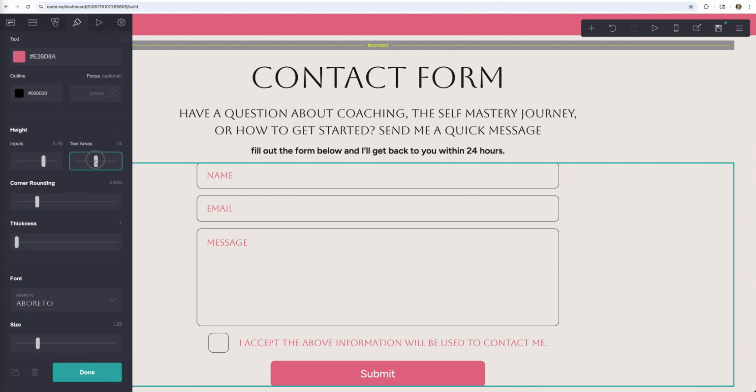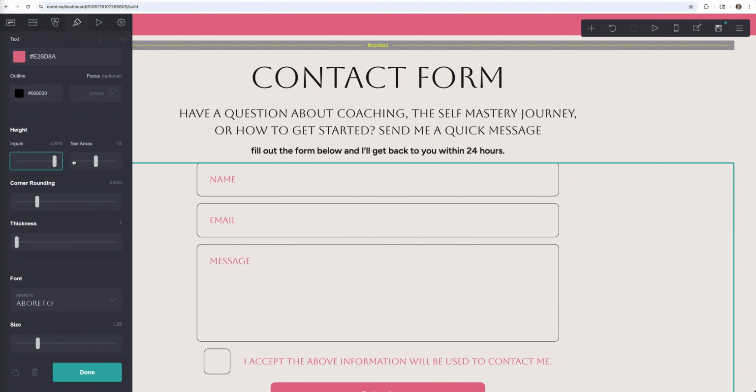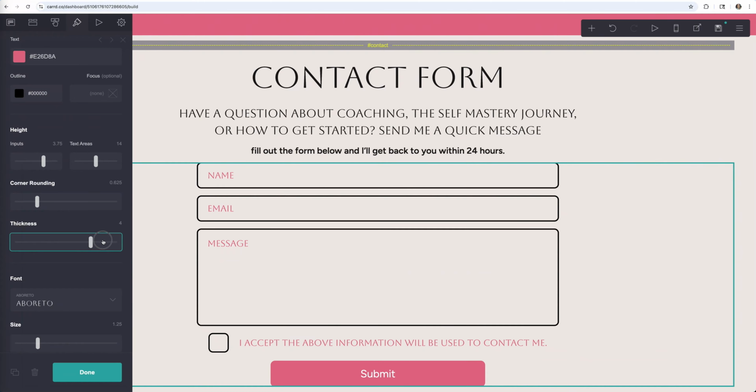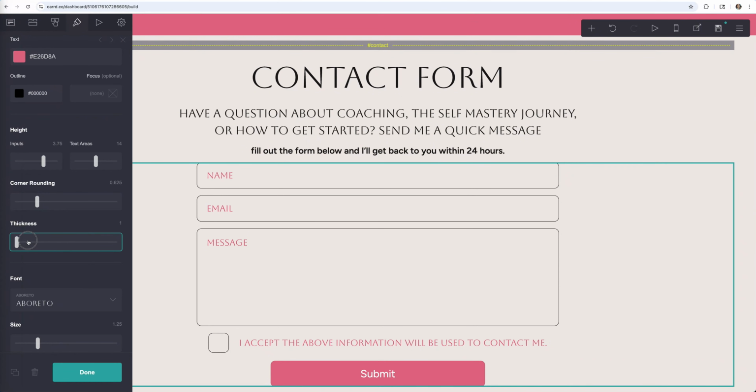I'll make it just a little bit because it actually looks like a message. And for the inputs, you can do the same thing. I'm going to just have that like that. Thickness of the lines or the outline, you can make it thicker if you want. I'll just have it maybe at 2.